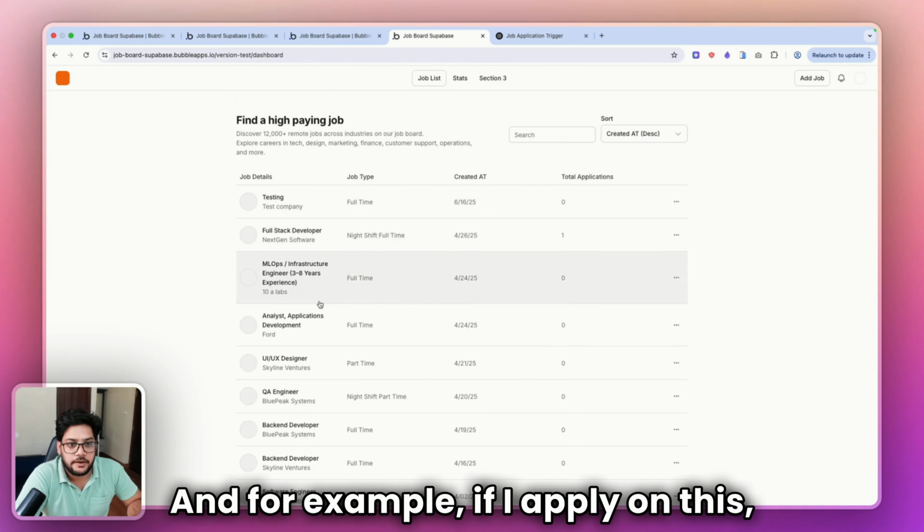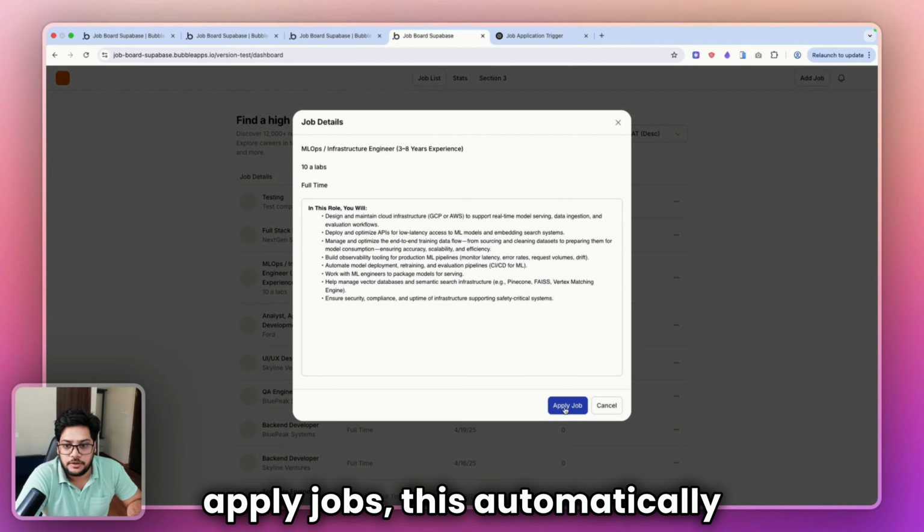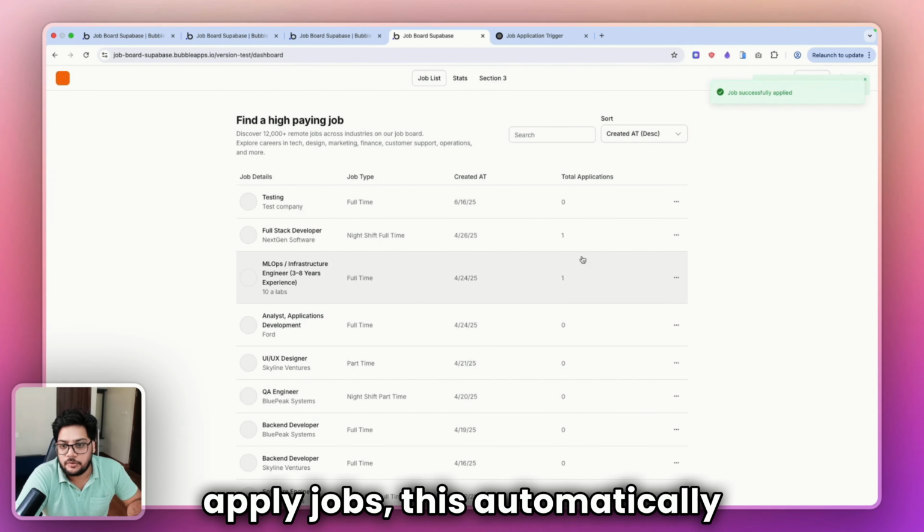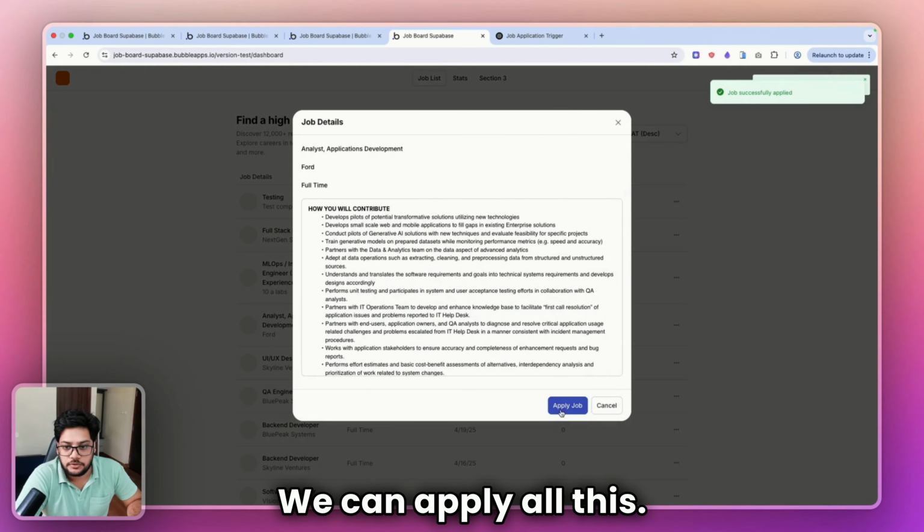You can see one, and if I apply on this other job, this automatically changes to one as well.